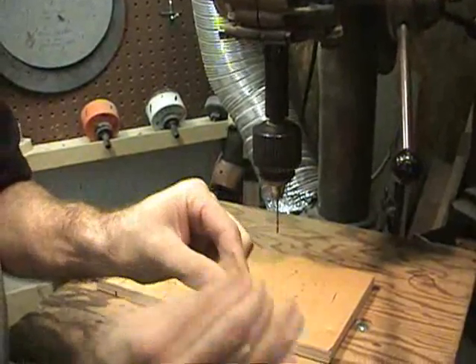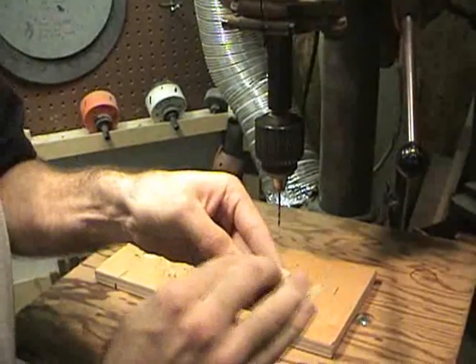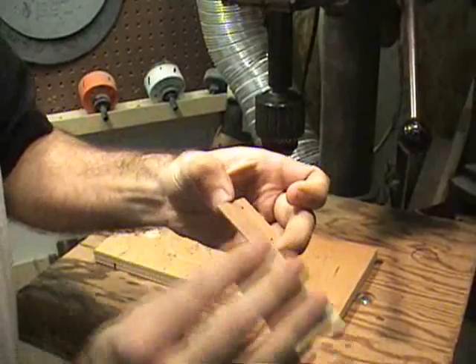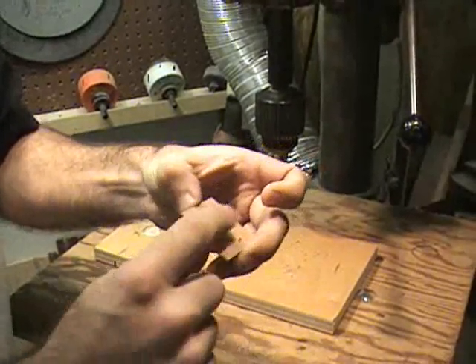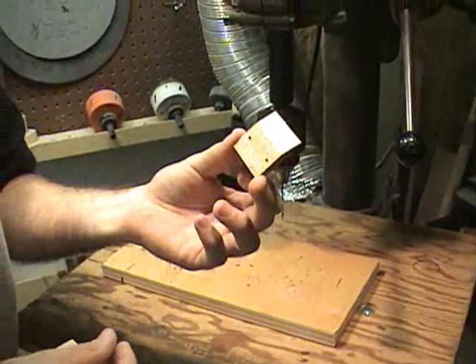Then I'll take off all the sharp edges and sand off some of the machining marks. And then I'll very lightly sand this edge because we want this to stay fairly sharp — that's the edge that the wind will pass over. It's a very important edge. So there I have my cap.